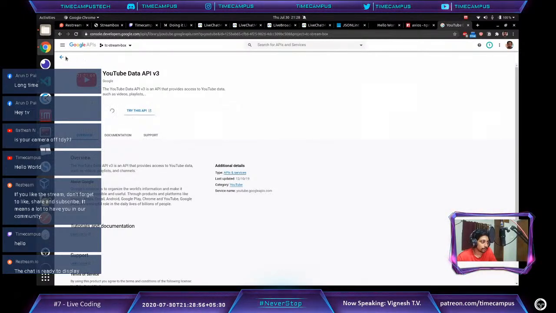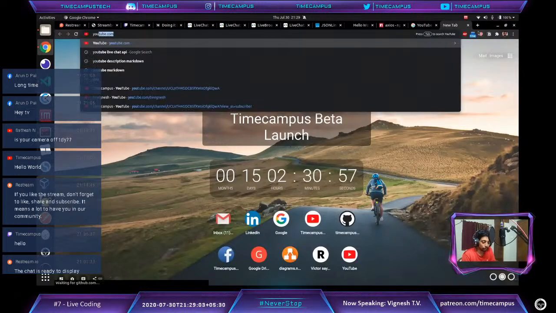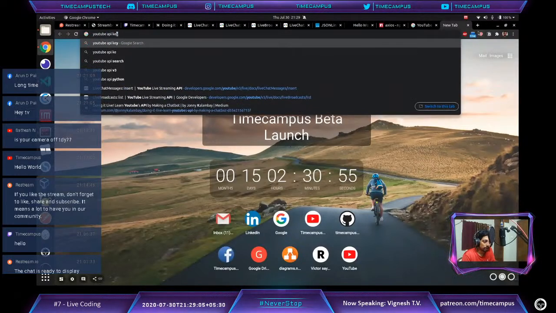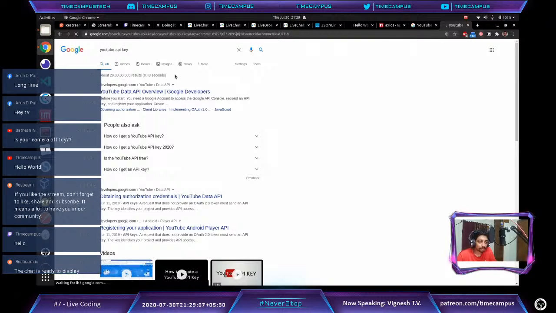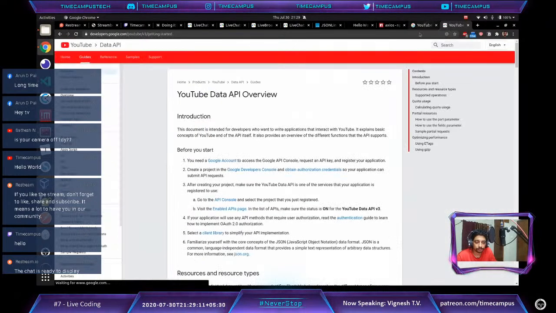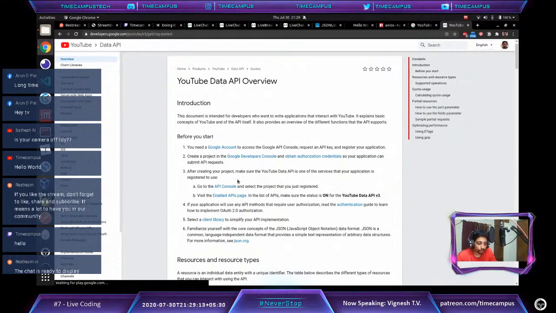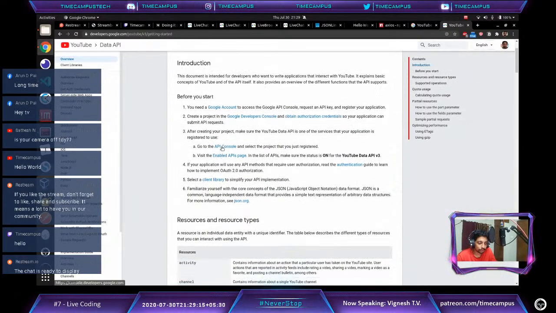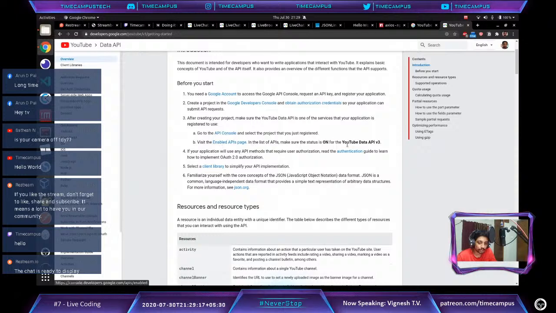So it's getting enabled. While it's getting enabled, let's see how we get the YouTube API key. In the YouTube Data API overview, as we went to the console, we enabled the YouTube Data API.